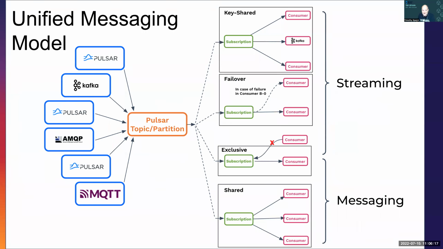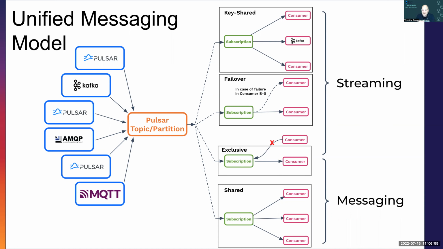Now, we talked about unified. What does that mean? It means you don't have to decide, you don't have to get rid of all the legacy apps you have already, because maybe you have some Kafka ones. Maybe you have AMQP, Rabbit apps. Maybe you're using MQTT for IoT. Maybe you have a couple Pulsar apps. What's nice with Pulsar is I could use all those existing apps, all those existing libraries. You don't have to rebuild things. If you've got something off the shelf, maybe someone wrote already, I can get that data into Pulsar and let other people consume it and use it, store it. That's a great thing.